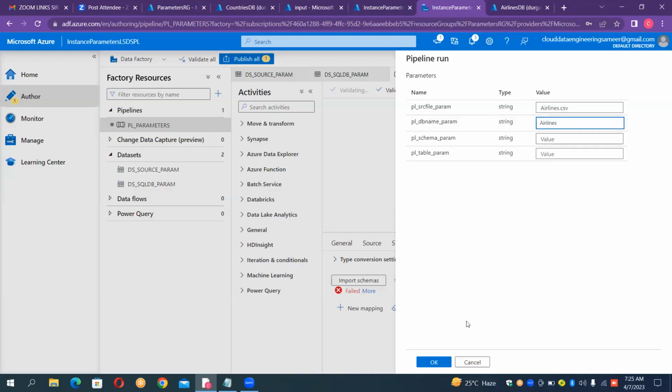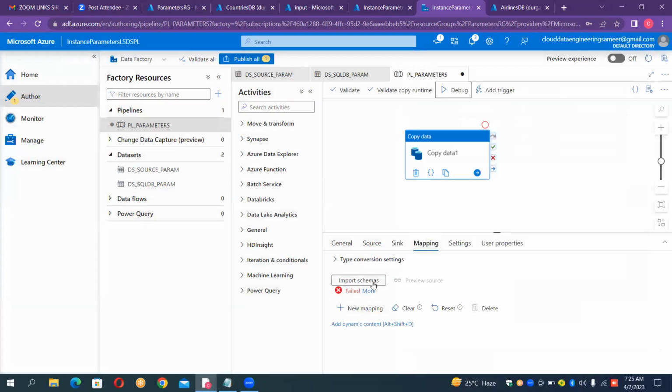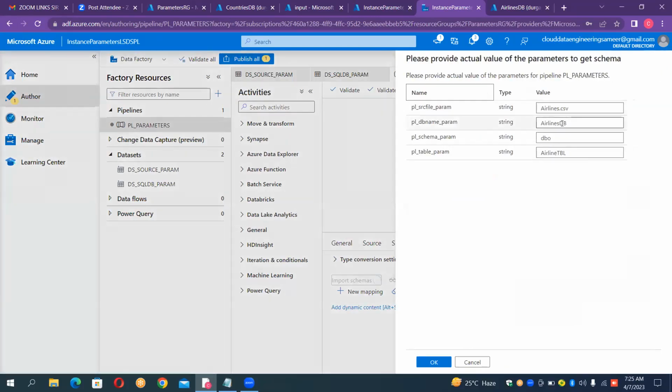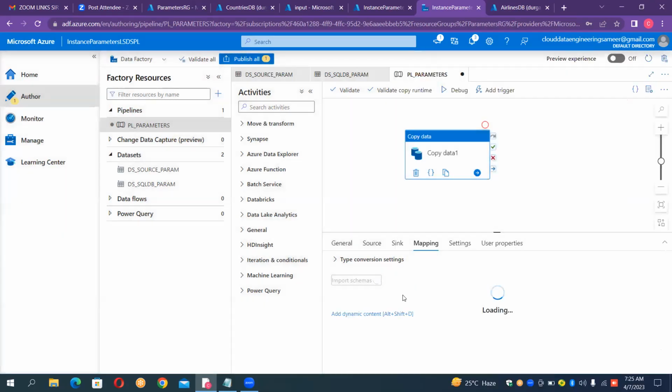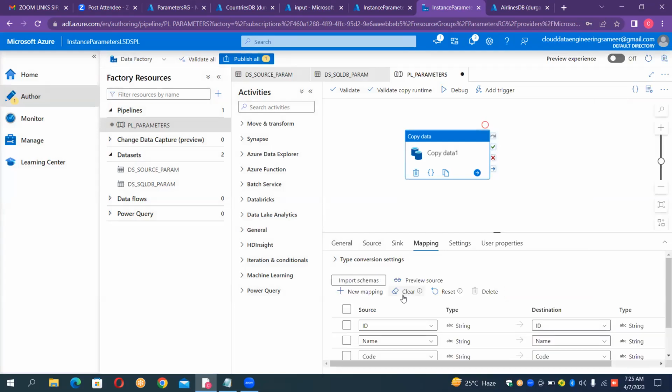So let's go and check it once again. Click on this import. What is it? Airlines DB, airlines DB. No, the airlines.csv was lowercase a. Yeah, that is the reason. Okay. Airlines. Okay, now click on this. Okay. See. Now I think it's, yeah, that was the reason, guys. Now you got it. That's it.